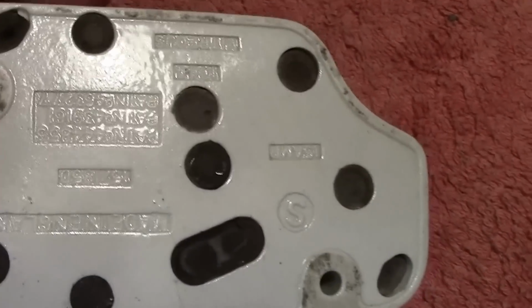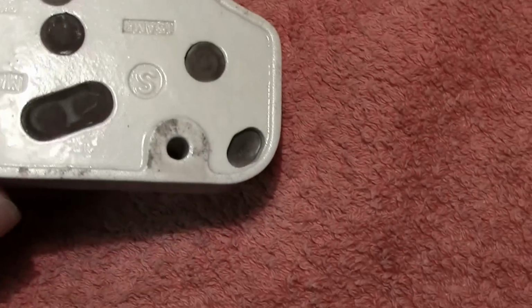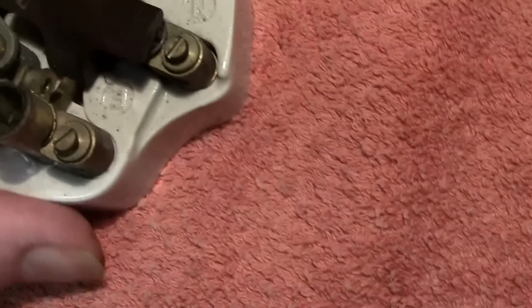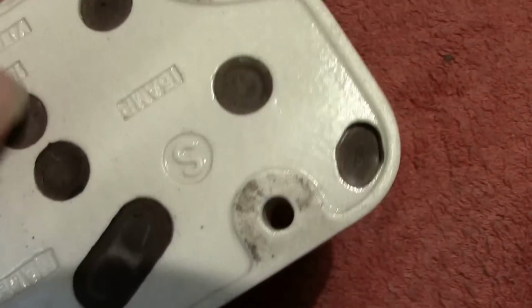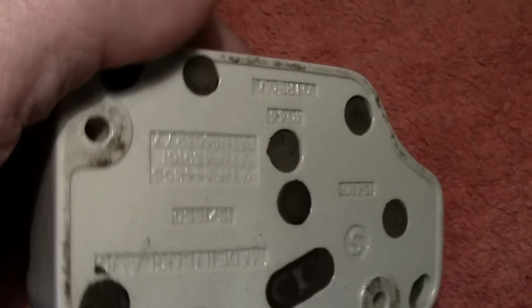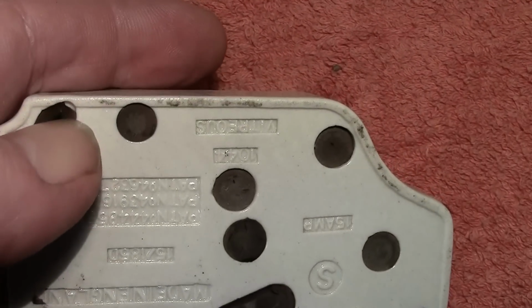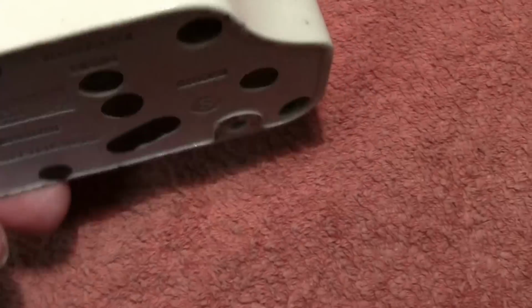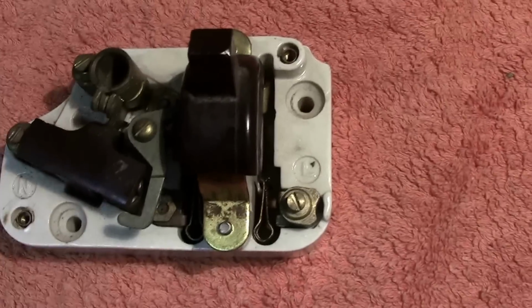It's vitreous. The little black parts are where the screws that hold the various components on are actually screwed through, and they're sealed with a kind of, it's not wax, but it's some kind of sealing medium which holds it all in. So that's the 15 amp socket, 3 pin, with the cover going on like so, and the screws in there.